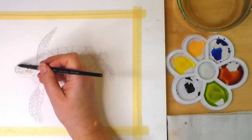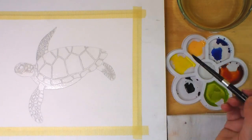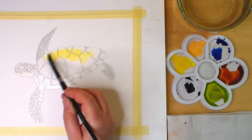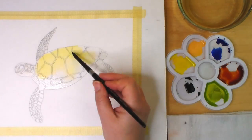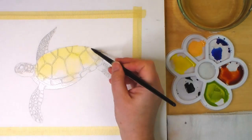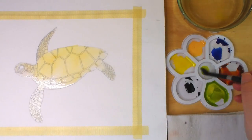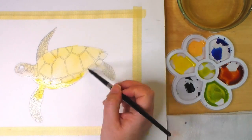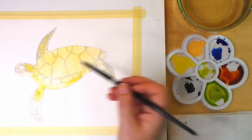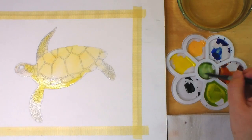To begin the painting, I pre-wet the entire turtle, then added Winsor lemon and a little Naples yellow. Wetting the paper ensures the paint will go only where I want it, and the edges will be soft. I drop on some green gold on the head, belly, and flippers while the paper is wet. By the way, I sped up the process, but you can change the playback speed in YouTube settings if you need it slowed down or sped up more.